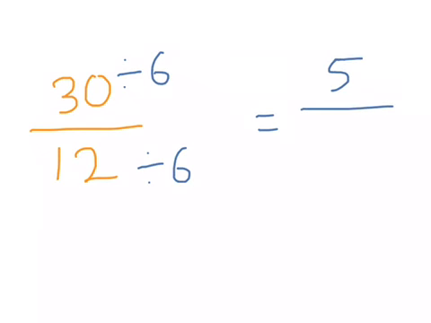So let's go with 30 over 12. Now the biggest mistake people make with these is they just go and halve the numbers. If you halve 30, you get 15, and if you halve 12, you get 6, but it's not actually the simplest form. That's why it's important to look for your highest common factor. I know the highest number that goes into 30 and 12 would be 6. If you divide the top by 6, you must do the same to the bottom. 30 divided by 6 is 5, and 12 divided by 6 is 2. Again, you leave it as an improper fraction. It's in its simplest form, so that's fine.